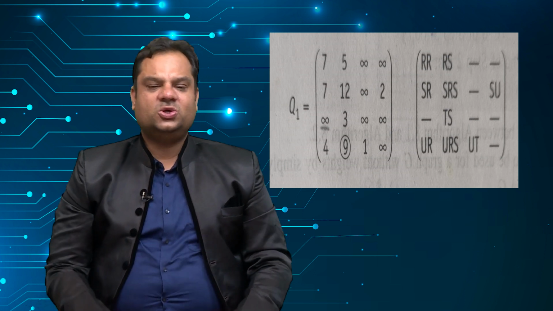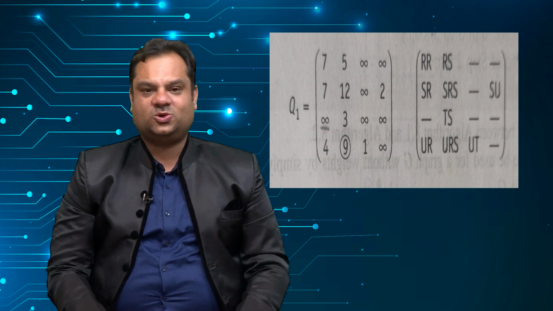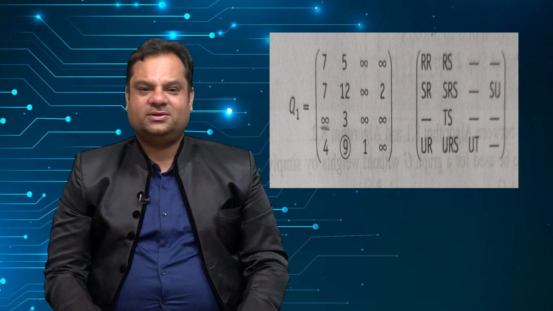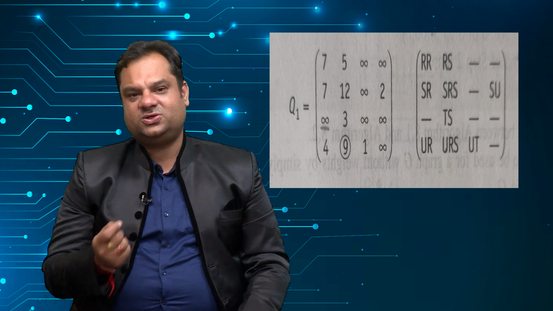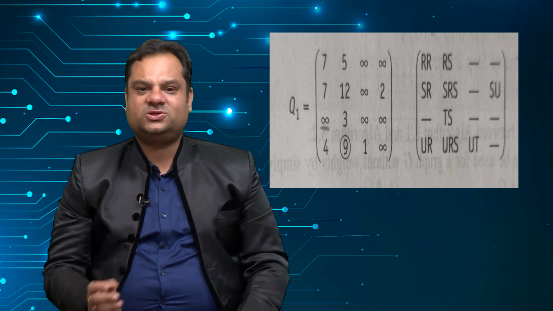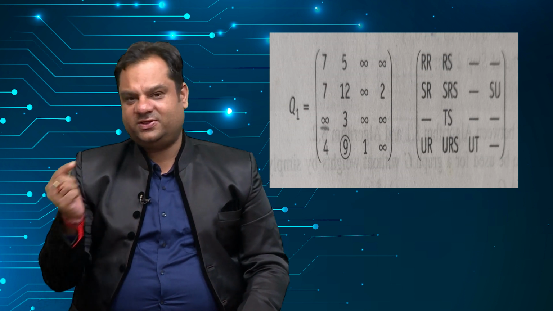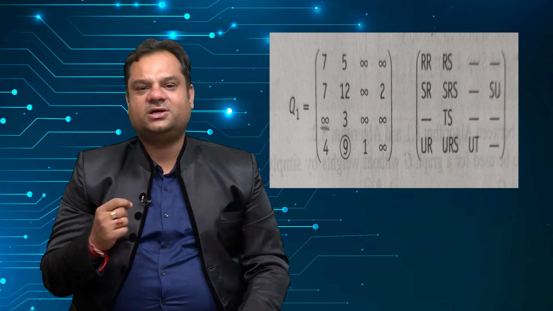Now the third one, no changes, because with the help of R we can't access that particular station. Now finally the last one is S to U. Again there is no direct path. We already have 2 as the minimum cost, with no new edges to make the travel with the help of R replace this old value. Now move on to the third one.